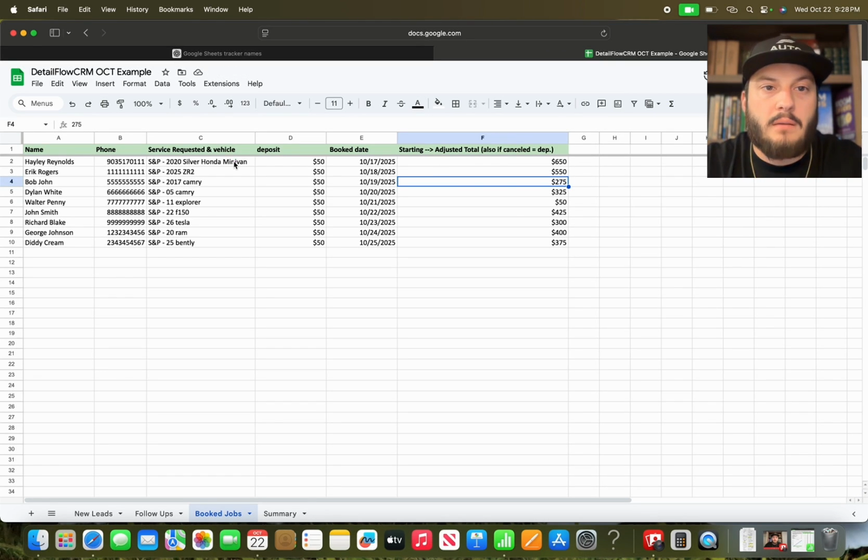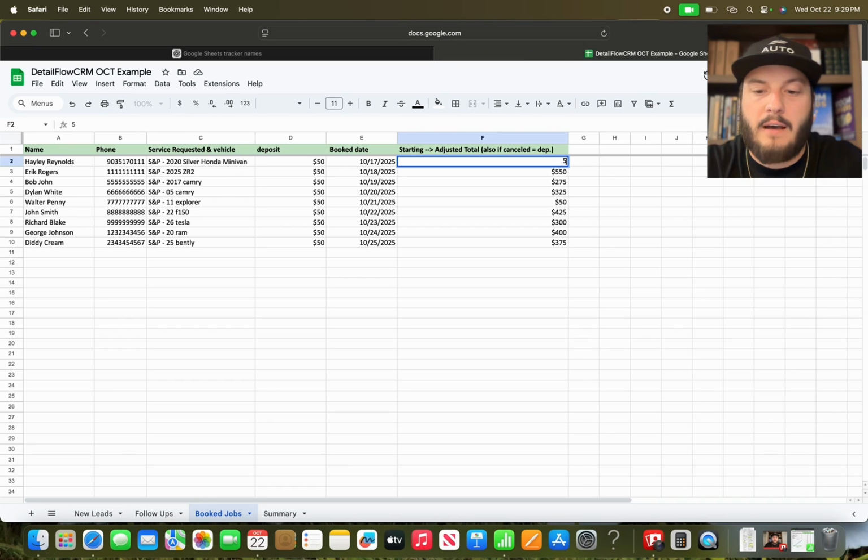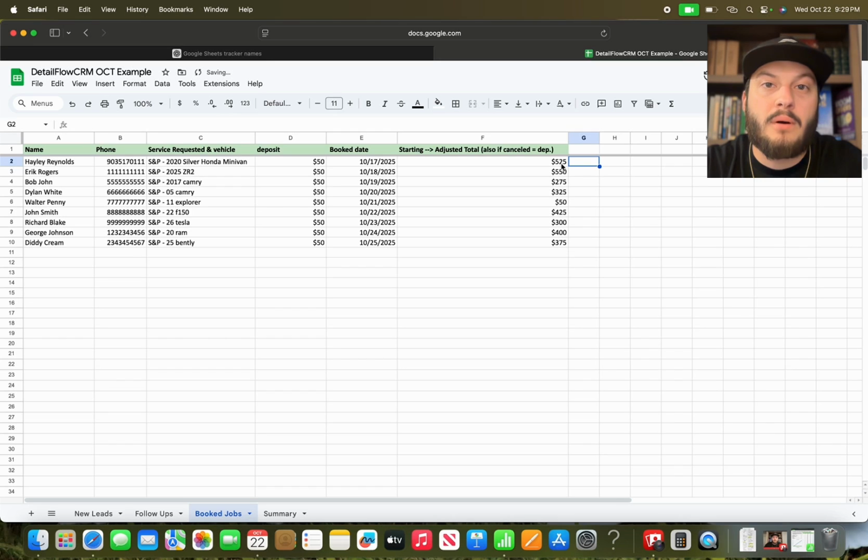Let's say this minivan she's saying is just thrashed. And then we're like, oh, we get it. And we're just like, that's not that bad. So we're going to go down for her to, let's say, $525. If you want to know how to retain people, that's how you do it. Okay? You tell them, hey, we were going to do $625 or whatever. It's actually not near as bad as what I was thinking. So we're going to go ahead and take off like $100 of that or whatever. People absolutely love that, and they will stick with you forever, especially if you do an amazing job.